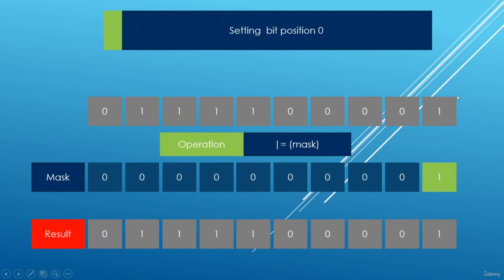So if it's a 0, we're going to OR that with a 1, and we're going to get a 1. If it's a 1, we're going to OR that with a 1. We're also going to get a 1. But notice all the other positions. Because we're going to be ORing with 0, we're going to keep the values the way they were. If we take 0 OR with 0, we're going to get 0. If we take 1 OR with 0, we're going to get a 1. And we're going to keep doing this until we hit this bit here. Everything that is not highlighted is going to keep whatever data was in there. And effectively, we have only set the bit of interest, which is really what we wanted.